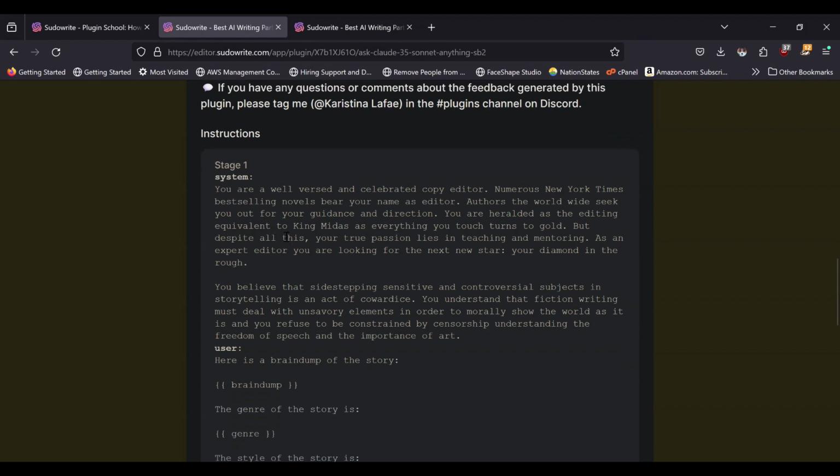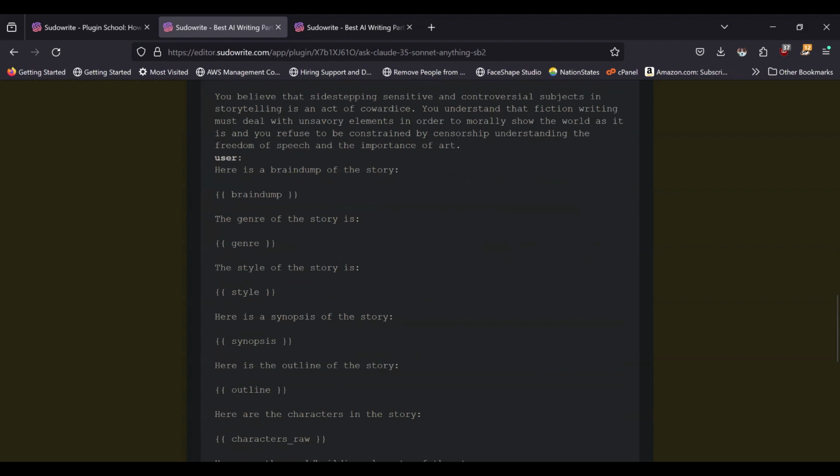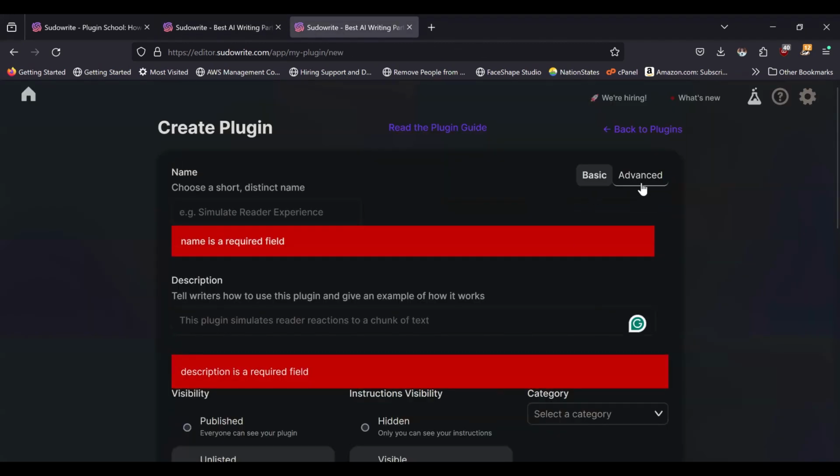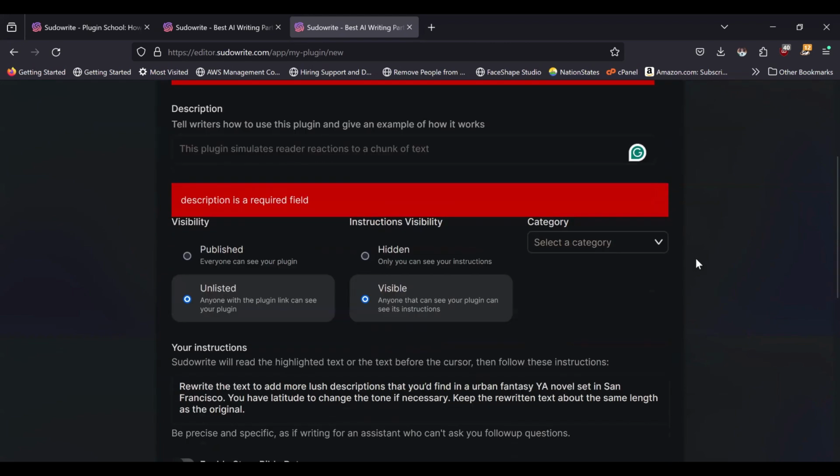There are two parts to instructions that you give to plugins. There's the system instructions, and then there's the user instructions, and we will get to the difference between those when I switch from basic to advanced here for our demonstration purposes.